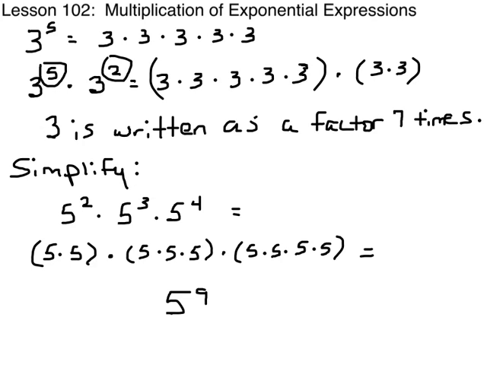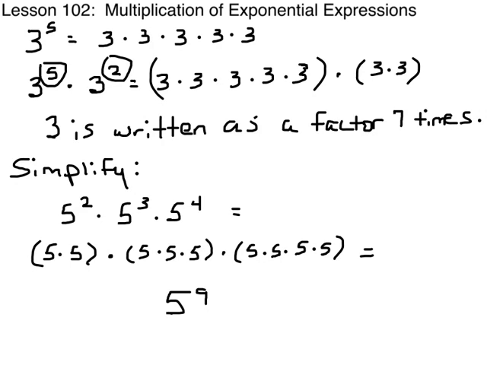This is lesson 102 in Saxon's Algebra 1/2, the second edition. This lesson is on multiplying exponential expressions, or expressions that have exponents. This is a really easy lesson. I think you're going to find it easy. We're going to do several problems. I'm going to explain it, and then we're going to do your practice.